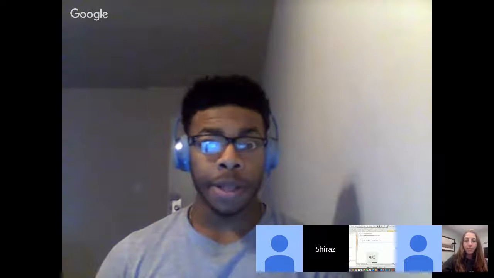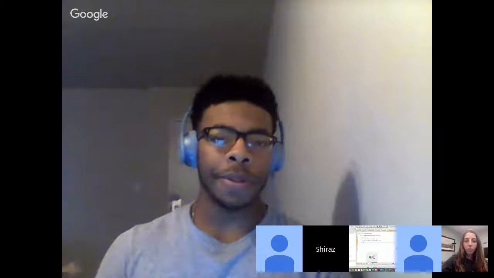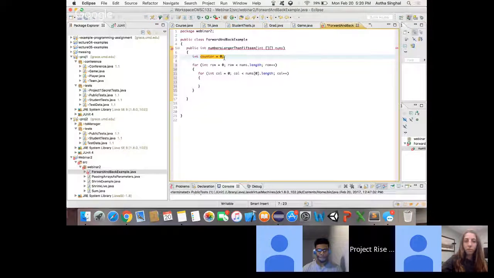For the counter variable, is it just for when you increment, or is it for something else? This counter variable up here? Yep. So that's basically going to be, every time we hit a number that's greater than 15, we're going to increment it. So it's going to count all the values in the array that are greater than 15. Okay, any other questions, Naraz, Steven? I want to make sure everybody's on the same page here before I get going. Okay, Steven says he understands. Okay, yay!